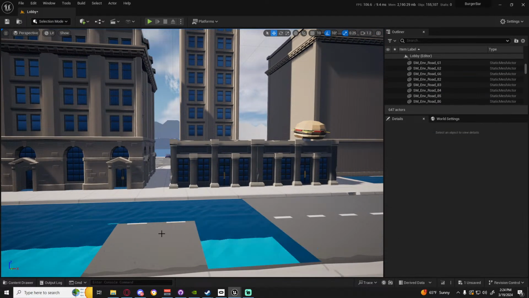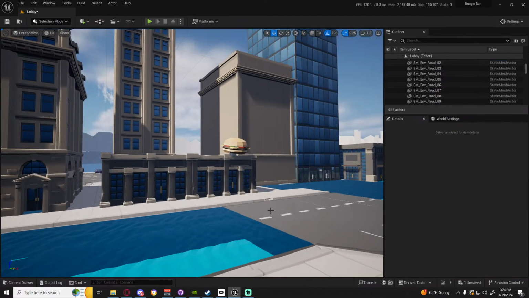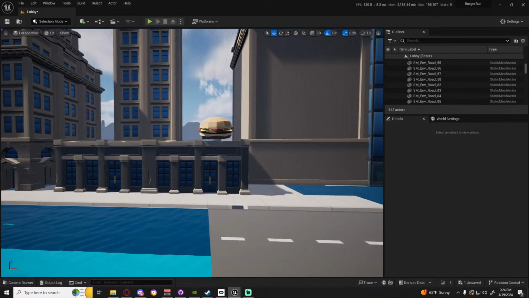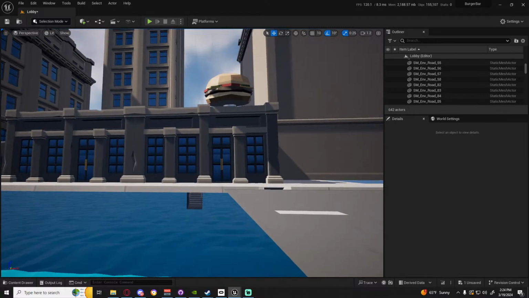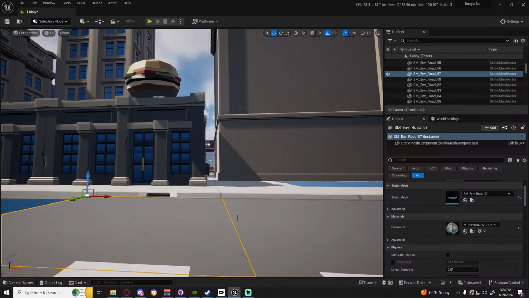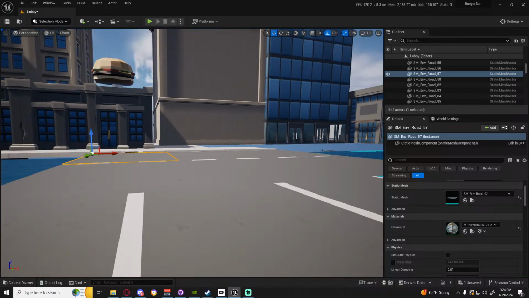Should be able to delete all of this. Because I cannot see. Yeah, I can see the apartment from here. So we want to leave this.